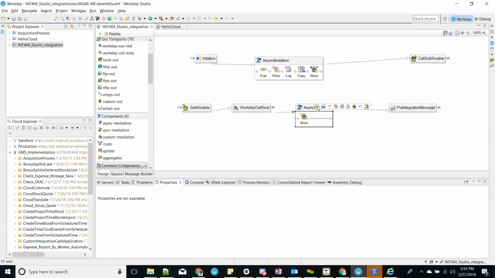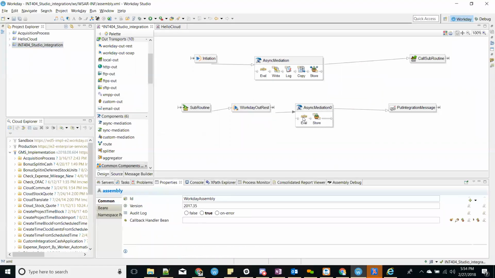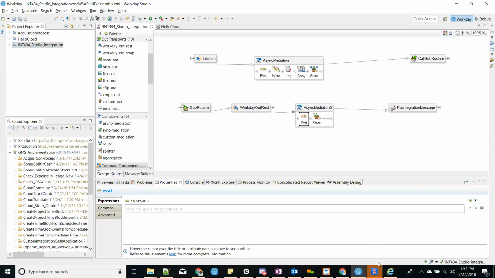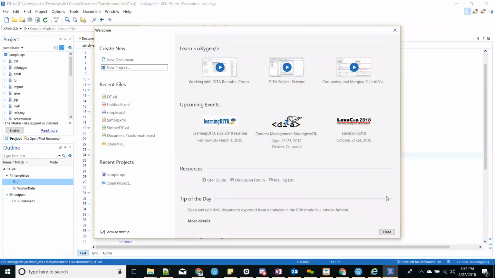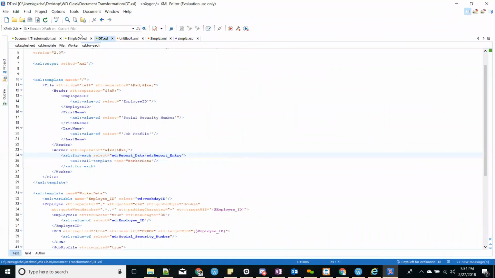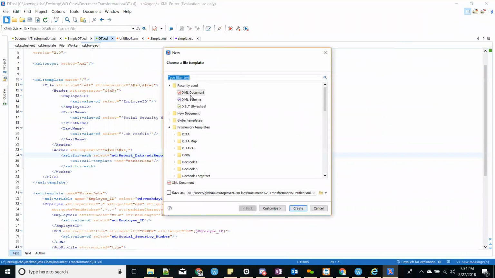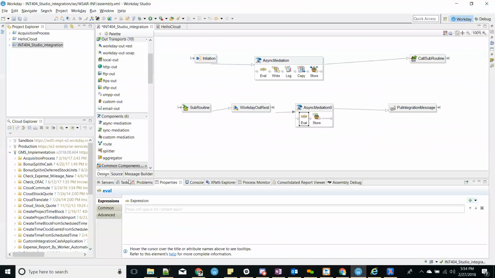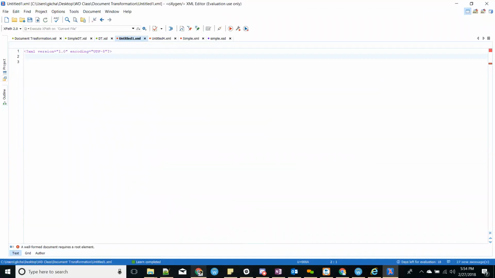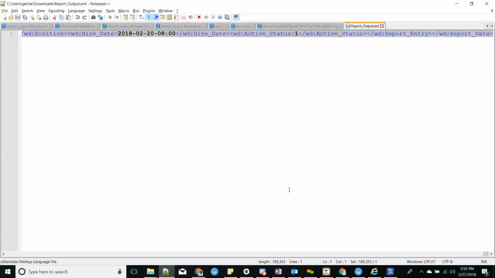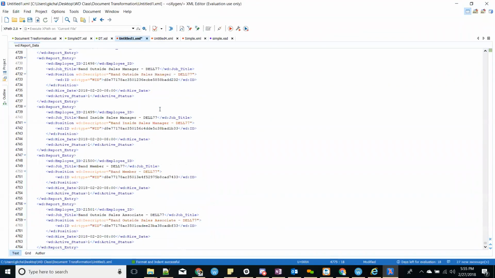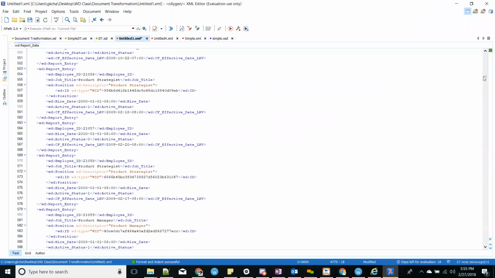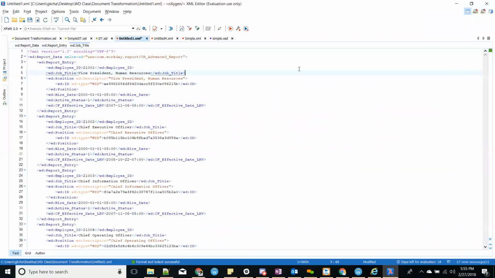So I'm going to create an eval, add a step here, and while my Oxygen is open, create a new XML document. Okay, now I have this here.